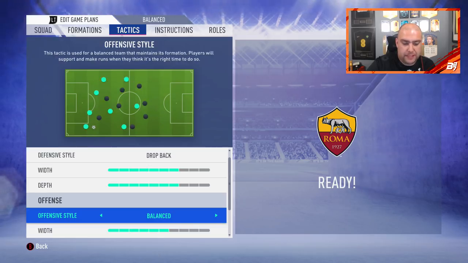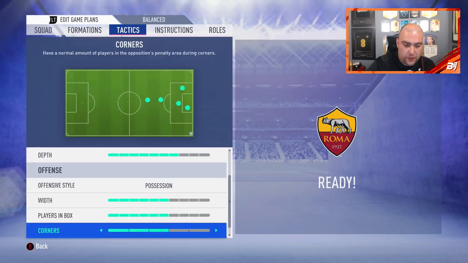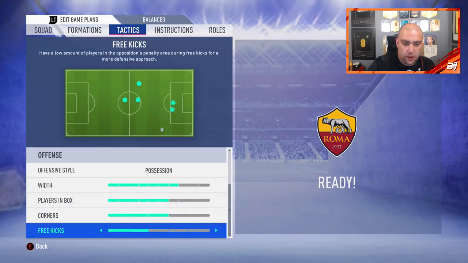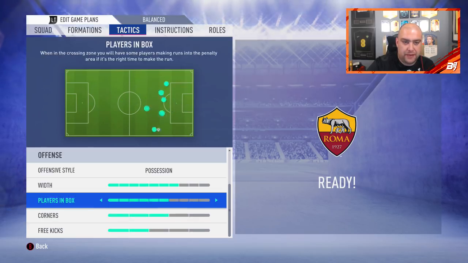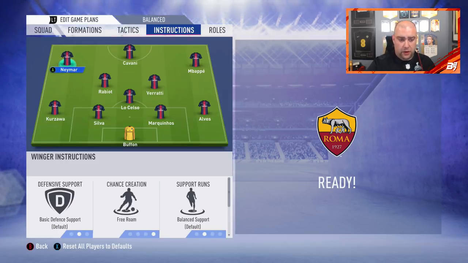Width, we'll knock that up. Offensive, build-up possession, that's the way I do play. Players in the box, we'll knock that down. Corners, we'll keep the same. Width, we'll go wide. Free kicks, we'll knock that down, I think, just so we've got a bit of defensive cover there. And that gives you a rundown of the tactics, so it's worth having a look at.